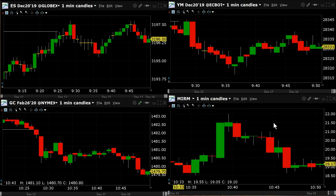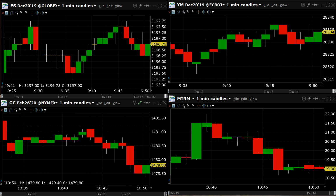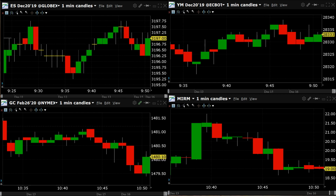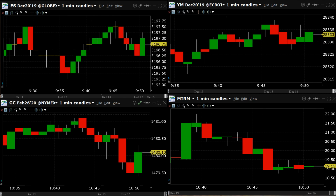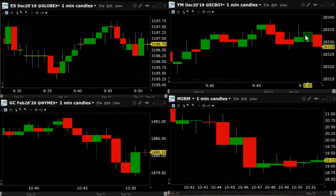Okay, we have another signal coming up. This is a scalping trade signal, but can be used effectively under different circumstances. This is not the main signal though. This is just one of them. You can use this to hold for moving in the same direction. Okay, it's a long signal on MIRM, but watch out for it to be offset here. Short signal YM. This is just a small little scalping trade here. We got the main one coming up.